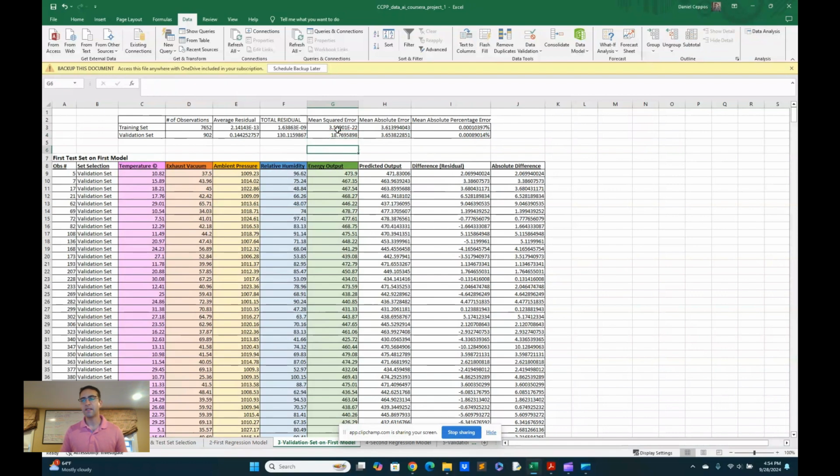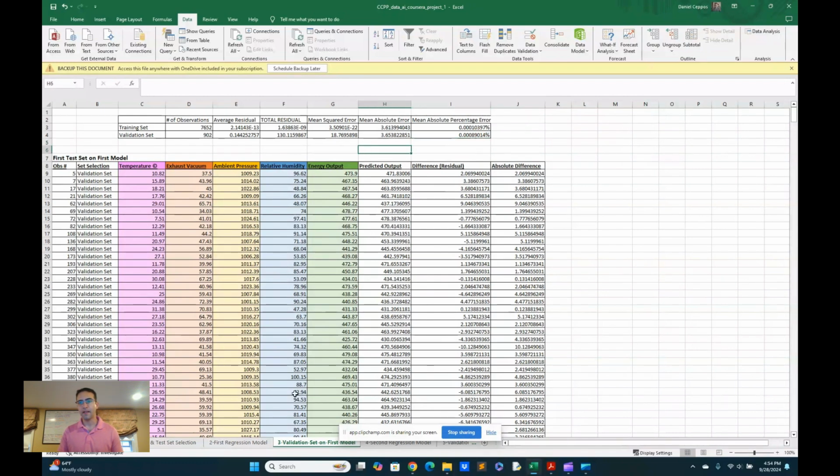As you can see, the mean squared error is rather large, 18.7, which just means that it's largely driven by the impact of outliers. The mean absolute error is similar for the validation set versus the training set, which is good, as is the mean absolute percentage error. So this is a pretty good model, all things told.